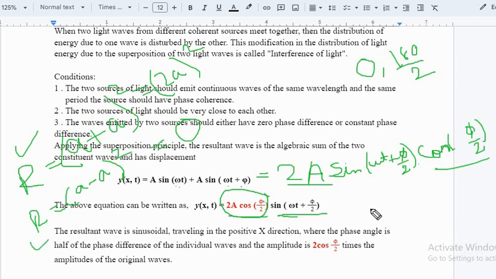In case of interference, the condition of maxima, when intensity becomes maxima, is known as constructive interference. If this is amplitude, the amplitude is A plus A. So the intensity is given as 2 into A whole square, which is 4 A square. Sometimes it's called I max, intensity maximum. And intensity minimum, obviously, is equal to 0. So the intensity maximum is known as constructive interference and intensity minimum is known as destructive interference.